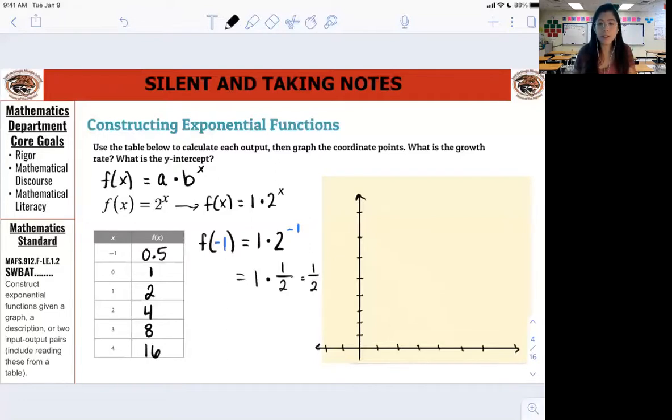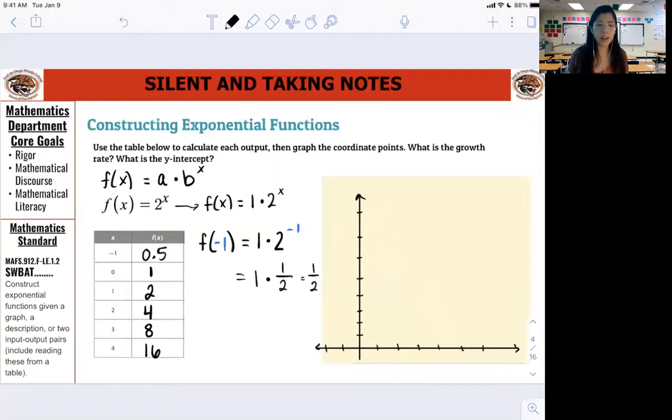So we're just creating this coordinate grid. It doesn't have to have all those lines in the middle. We're just doing the x-axis and just the y-axis so that you can sketch a graph that might not be perfect, but at least you'll get a good idea of the shape of it and what it should be looking like.